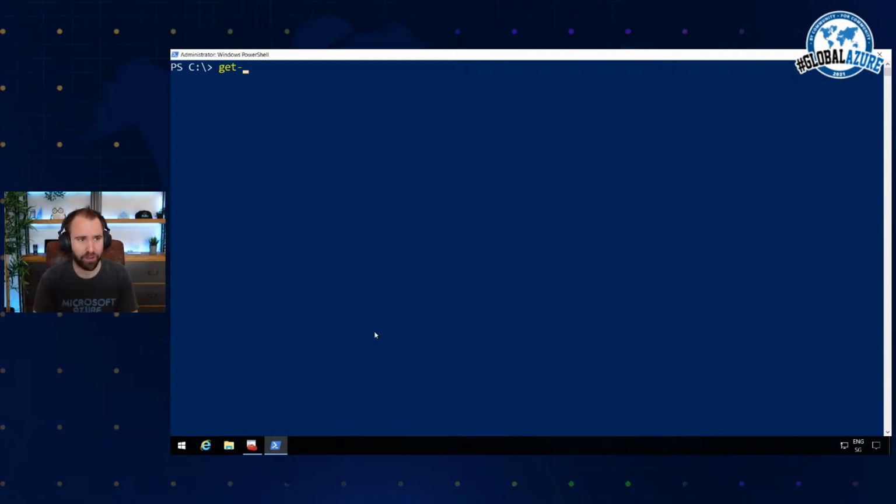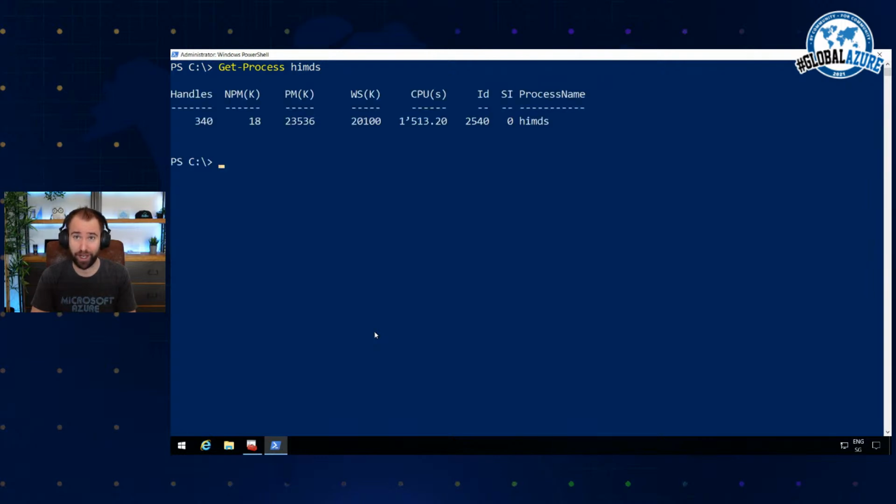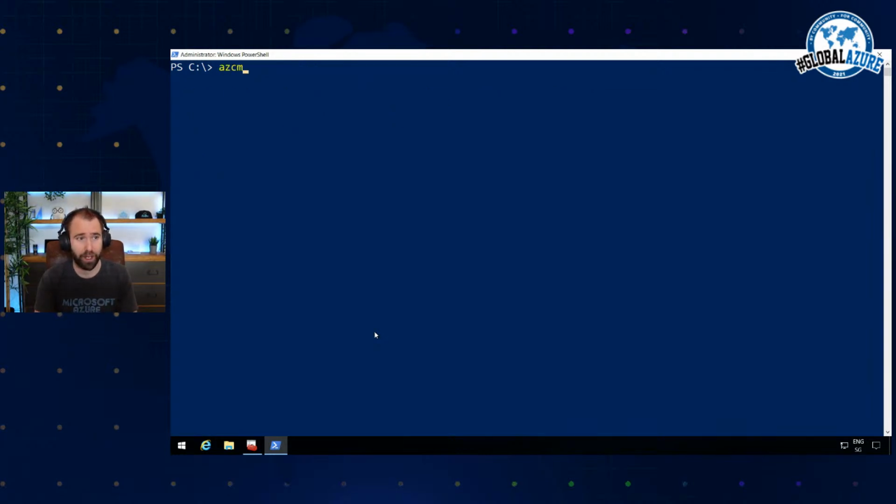So what's now happening is I have a process running. That is actually the process which connects that machine to Azure Arc. And now I also get a new CLI. This is also, by the way, the CLI you need to run when you connect the server for the first time.